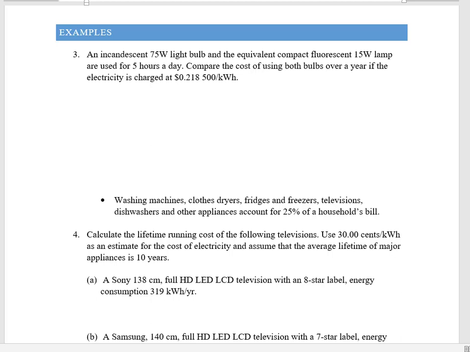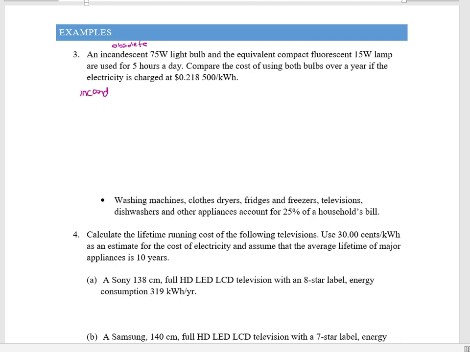Now, this incandescent bulb is really obsolete, because it was found that they were producing light and a lot of heat as well. So they were actually costing us a lot of money. So it's worthwhile to have a look at this change.